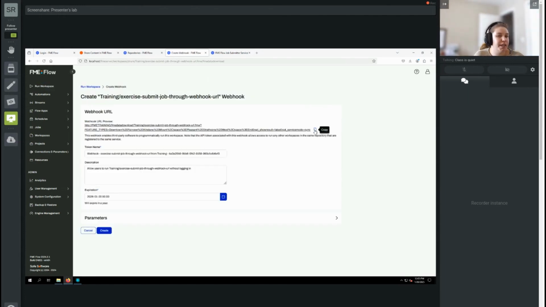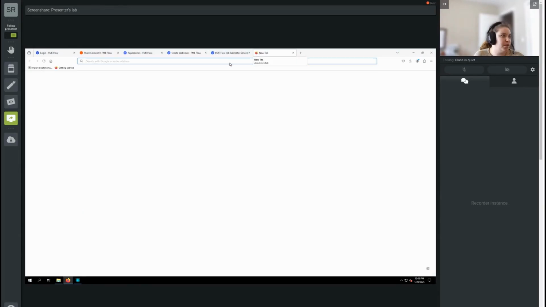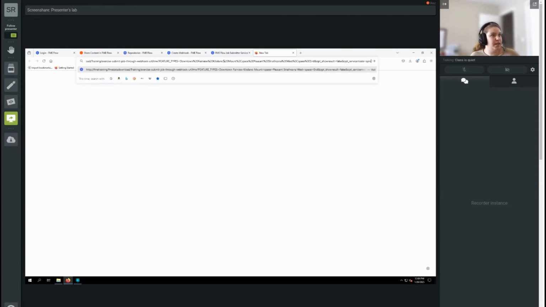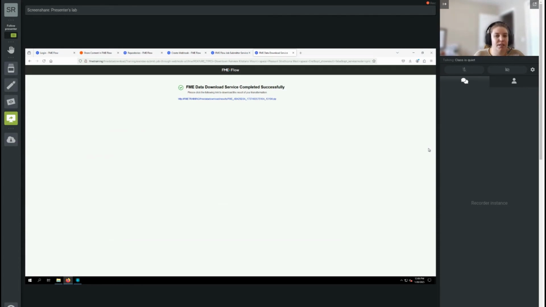In the exercise, if you use data download, you'll be able to view the data as well. So we'll copy that, we'll create it, open up another tab, paste that in there, click enter, and then that's submitting that job.